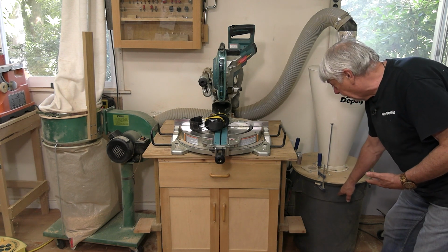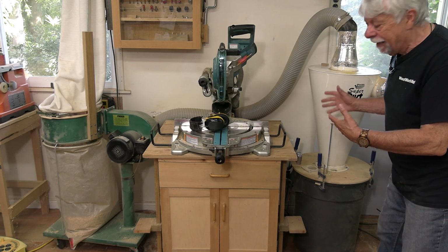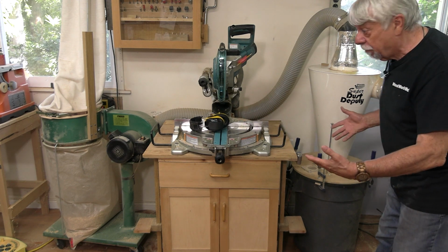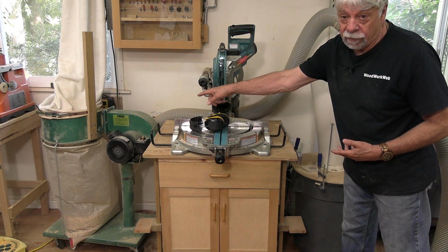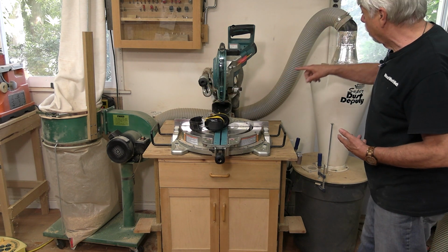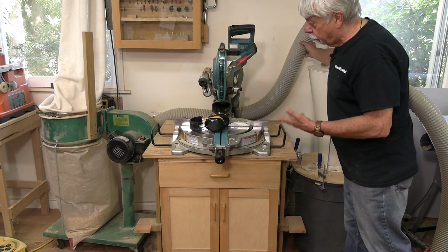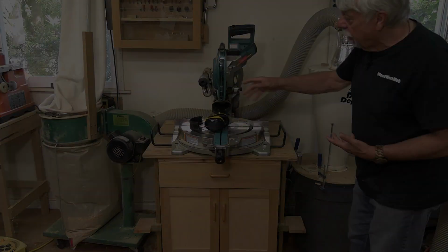All of my dust collects down here. I can lift this off. The whole thing is a little bit messy, but it worked okay. Some of the problems: it takes up a lot of extra space in my small shop, because I've got this unit, then I've got the other unit over there where the actual motor and impeller are, and then that's all joined by this hose, which cuts down on the pressure of the air because it's a ribbed hose.